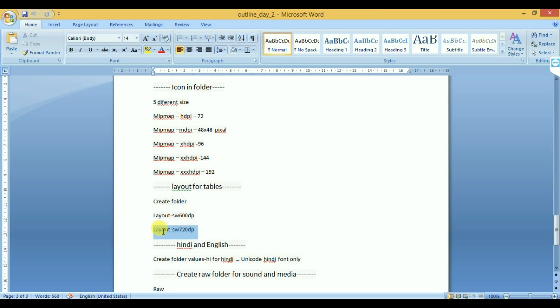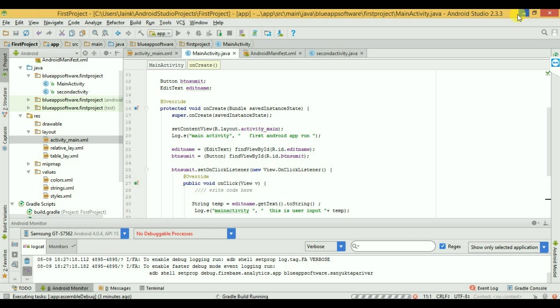This is for the big tablet view, and this is for the smaller tablet view. Some tablets have a small screen, so for that one. So just create two different folders and create your layout file. The file name will be the same.